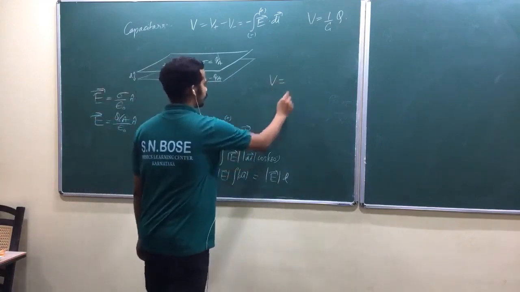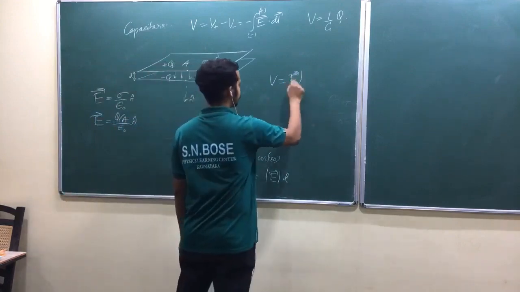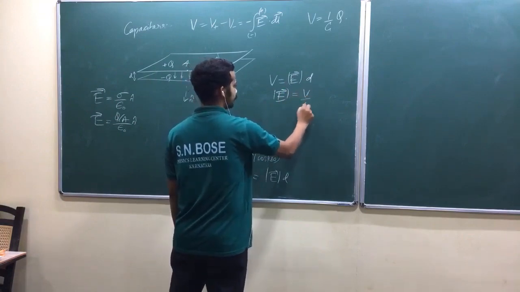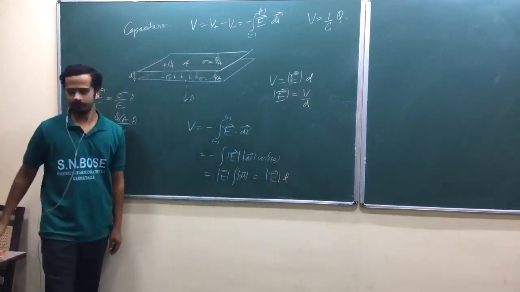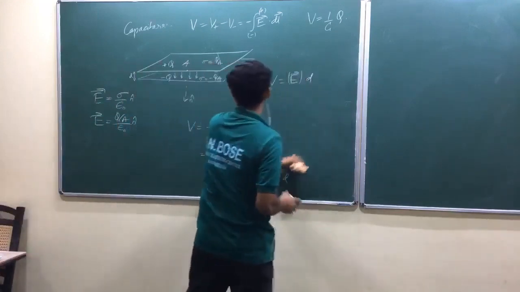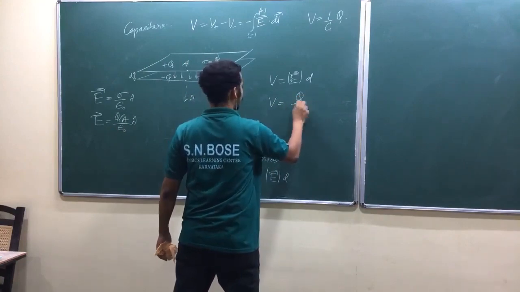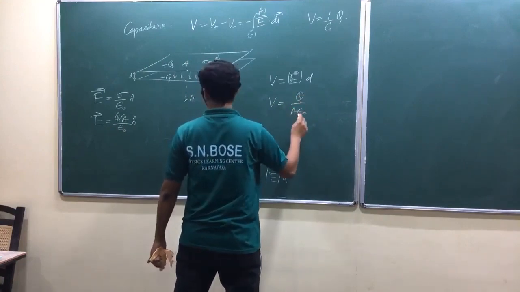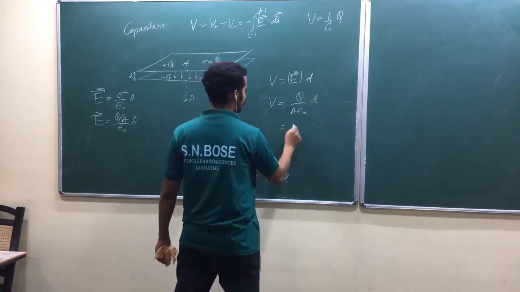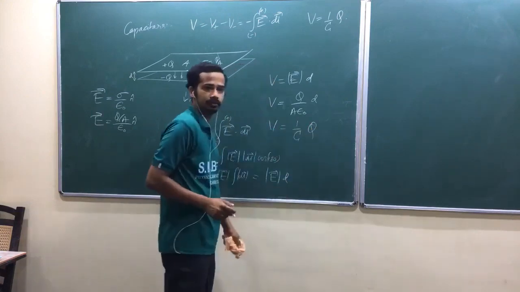So V is equal to, now look at here, do you remember we had this formula? Or electric field is equal to V by D, isn't it? Again, our aim is to define capacitance. What is the electric field now? Q by A epsilon naught, into D, am I right? Now what should I write? V equal to 1 by C into Q. Don't write V equal to C into Q.